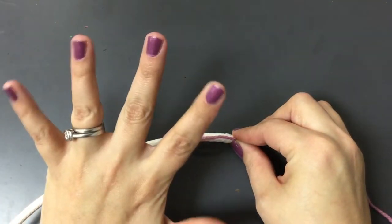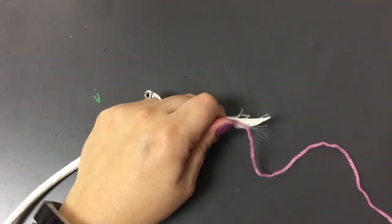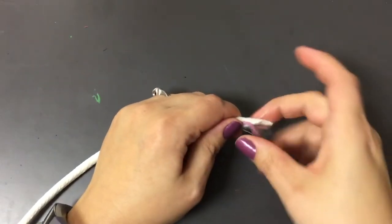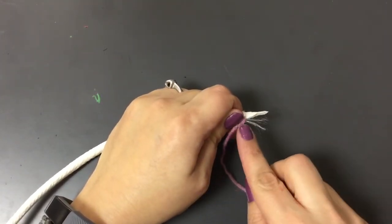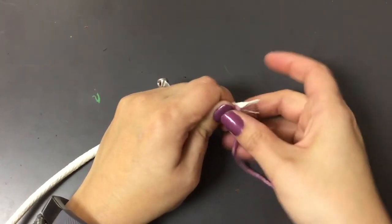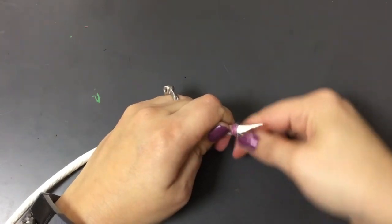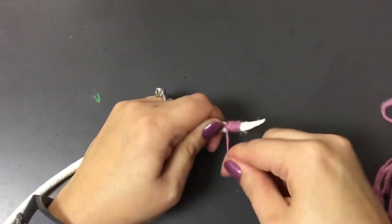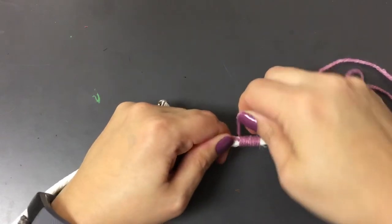So with my left hand, I'm right-handed, I'm going to hold on to my coil. If you're left-handed, you might want to use your right hand to hold on to the coil. Then I'm going to take my other hand and I have this held down, and I'm going to start where that angle starts, and I'm just going to wrap around and around. I'm going towards myself versus away from myself. If you're more comfortable going the other way, that's fine. You might have to tweak a couple little things later on, but whatever you're more comfortable with.